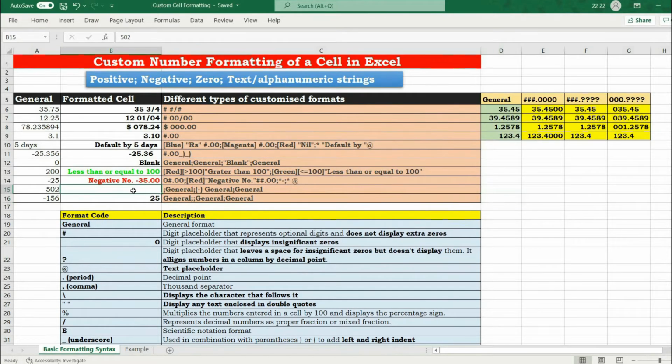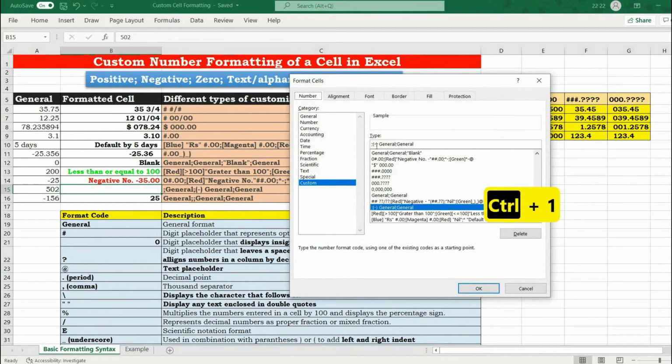I'm taking an example here. As you can see, the cell contains 502, but this is not visible to us because I have set a formatting like this. What I have set is I'm leaving the first one empty, nothing, then semicolon. Then for negative numbers, I'm writing general. Then for 0, general.